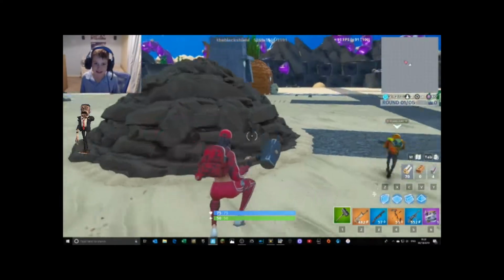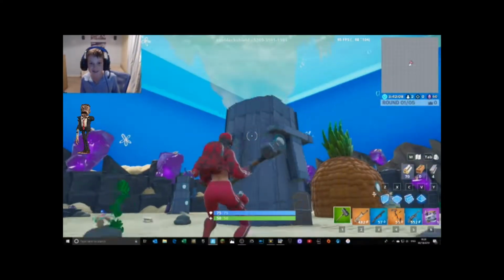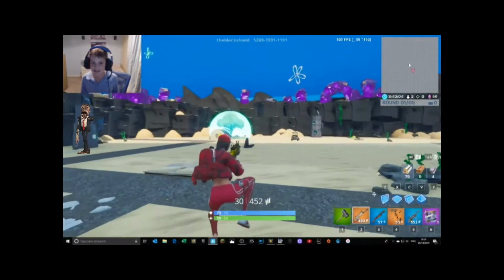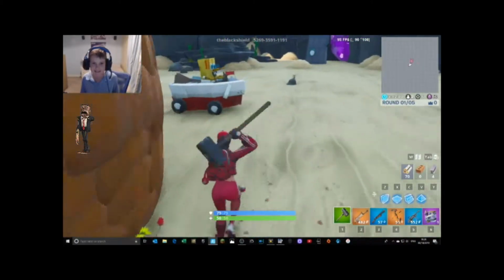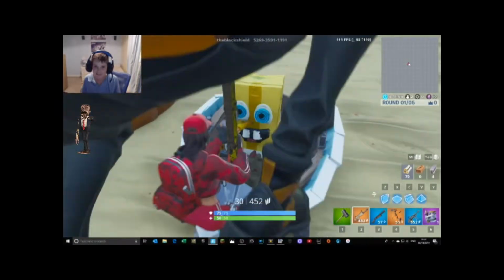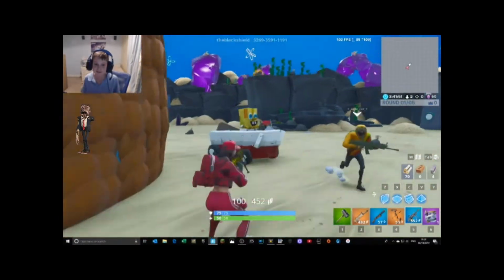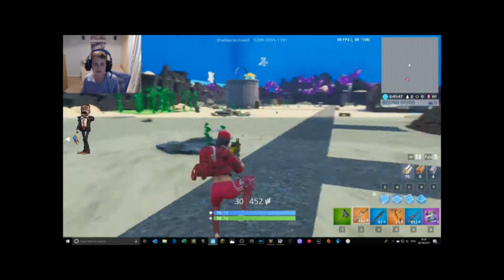So this is Patrick's house. That's Squidward's house. That's Sandy's house. This is SpongeBob's house. Here he is, the beautiful man himself. I don't think we've been in these houses.